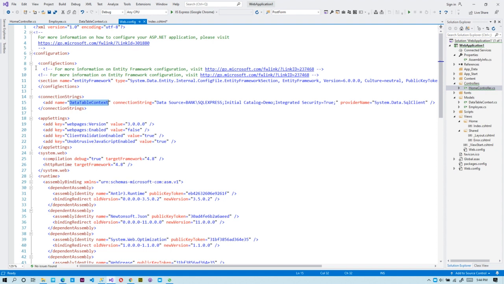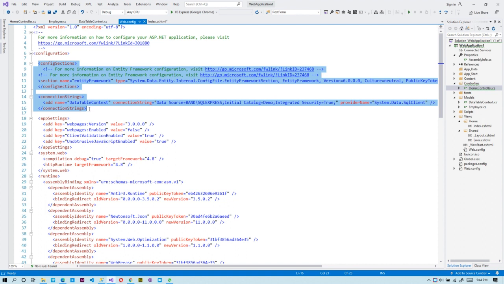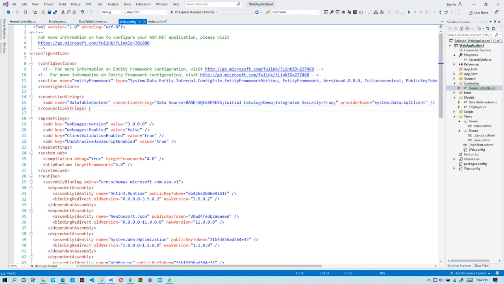Then you add the configurations to your web.config, the first part of the configuration, and inside your connection string you create a name. I called it dataTable context.